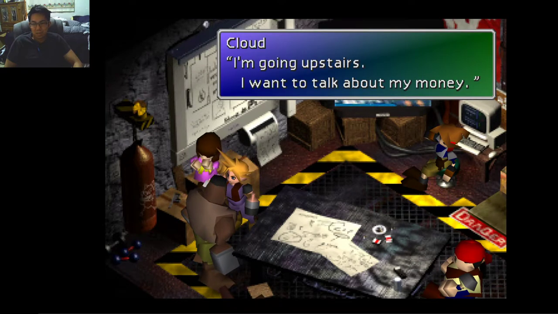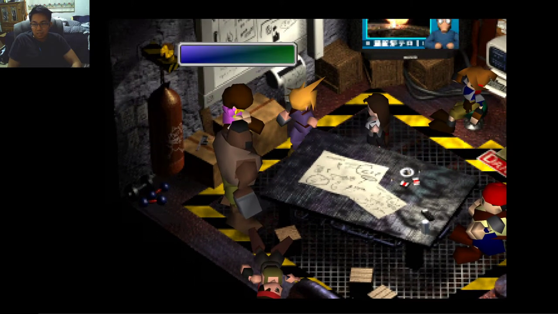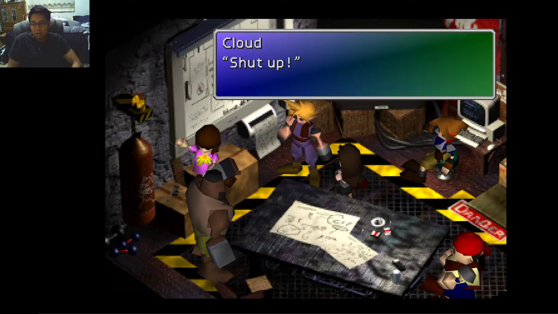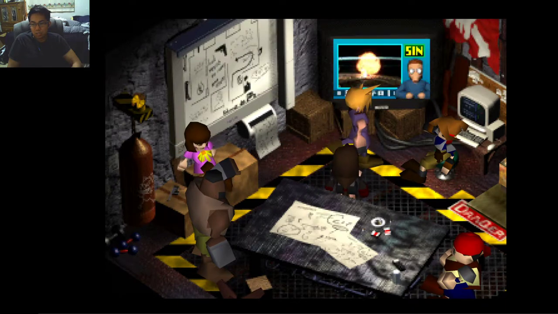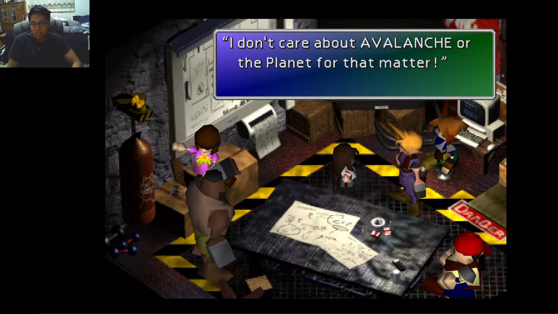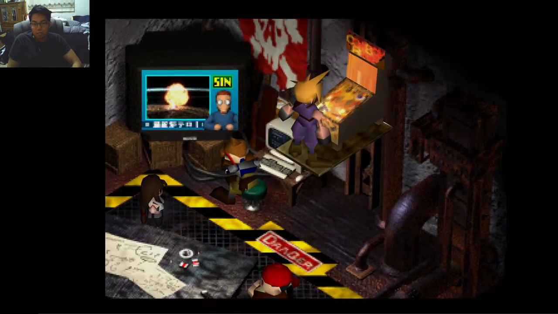I'm going upstairs. I want to talk about my money. Oh, Tifa. Wait, Cloud. Tifa, let him go. Looks like he still misses the Shinra. Shut up. I don't care about Shinra nor Soldier. But don't get me wrong. I don't care about Avalanche or the planet for that matter. I don't give a fuck about nothing.